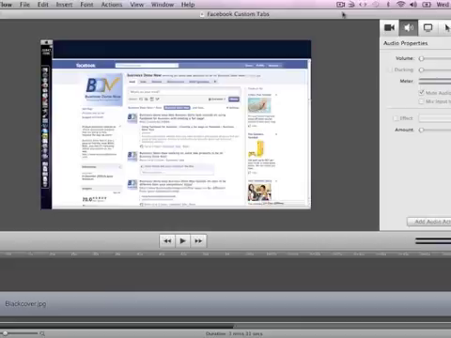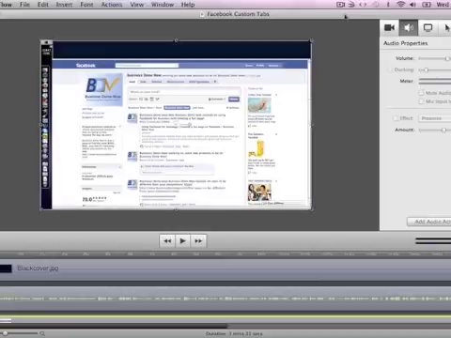And as an example, I'm going to go through here and show you some of the things that you can use. I have my video up here that I did a while back on how to create custom tabs for your Facebook fan page. I'm just going to use that as an example as we go through some of the features here on ScreenFlow. This is really just for the Mac users out there. It's a Mac product, so I'm sorry if you use a PC, you're not going to be able to use this product, but I'm sure there's tons of other similar products out there. But I've used ScreenFlow before, I've used it for Business Done Now, and I think it's a really great tool that small business owners can leverage.